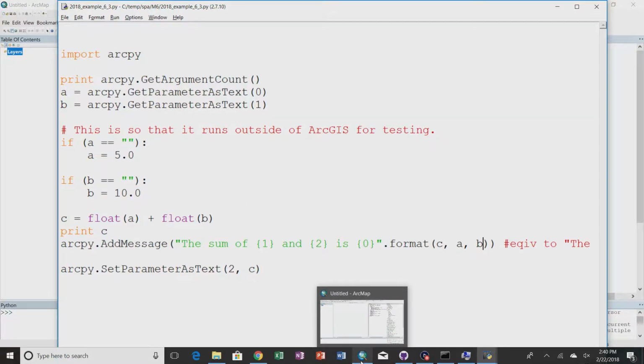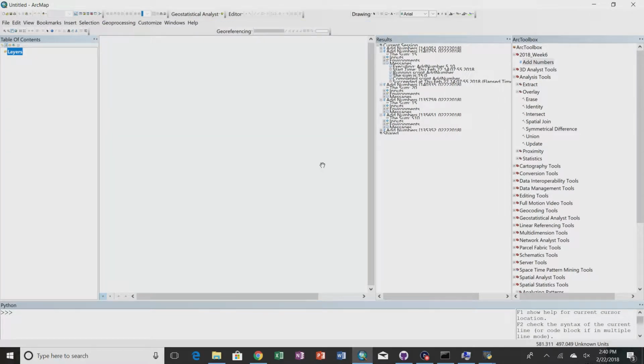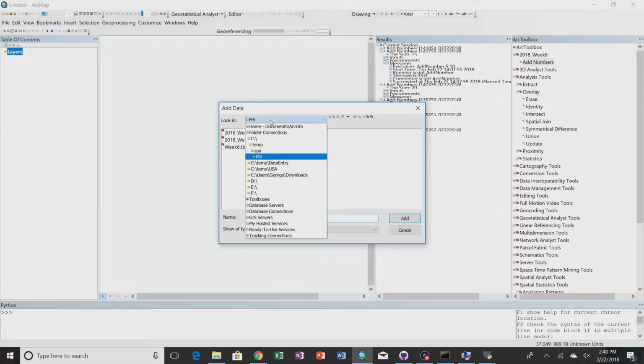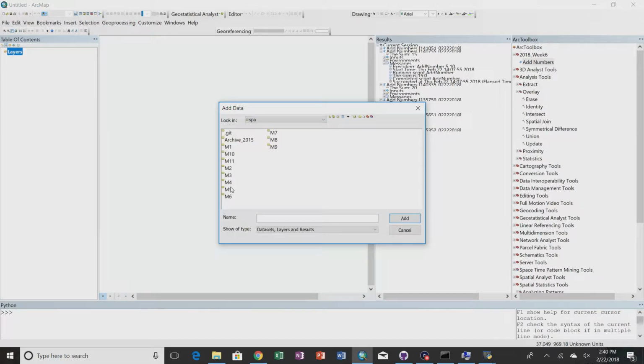Okay, let's actually utilize the data. What data? We used that Mississippi data. Let's see, what data do we have from last week? I unzipped it all somewhere.